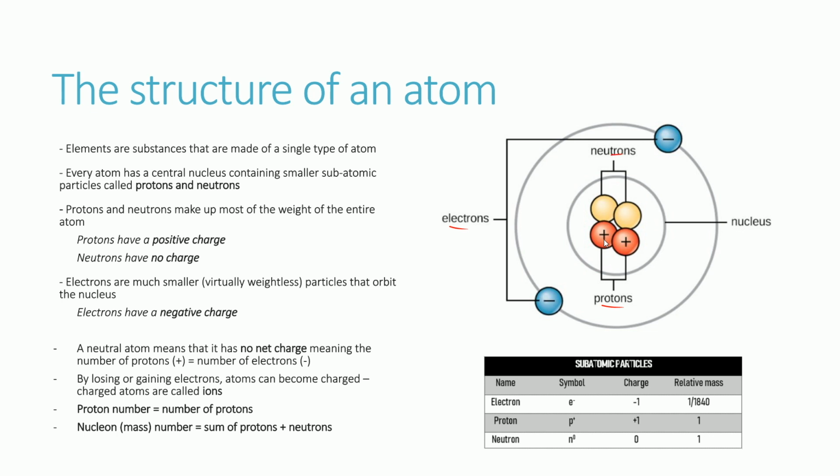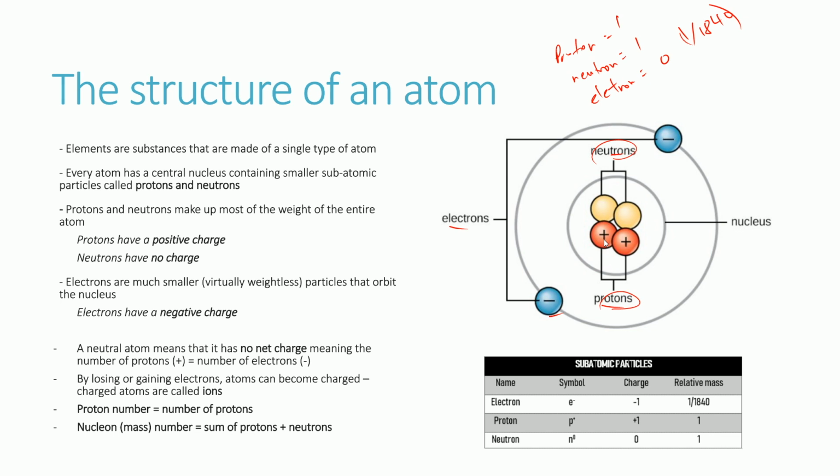any charge at all. But when you talk about the weight of these subatomic particles, you'll find that the weight of a proton is equal to the weight of a neutron. So arbitrarily we'll go proton equals 1, neutron equals 1, but electrons have no mass at all. They're considered to be weightless. So 0, or very technically, 1 divided by 1,840. That's the exact mass, but we won't really look into that.